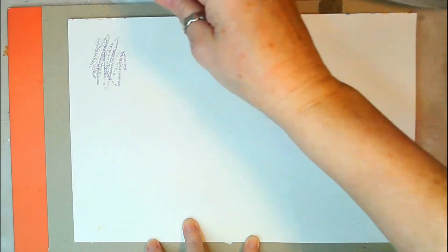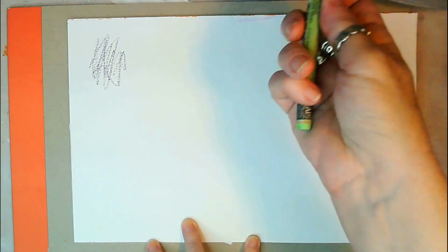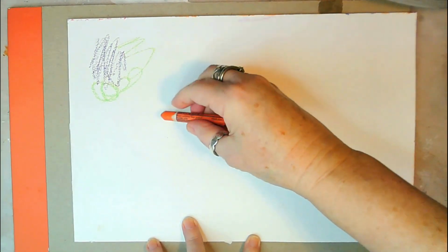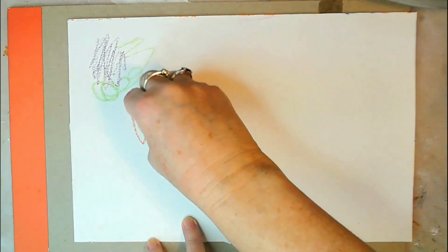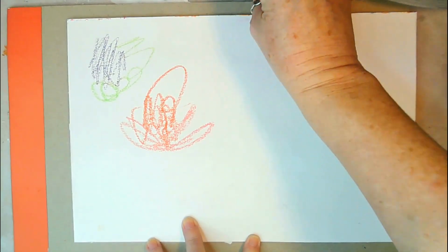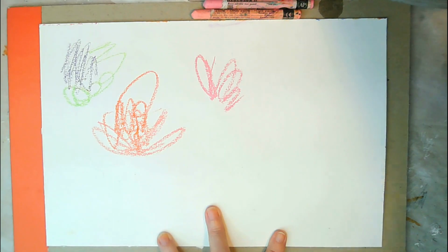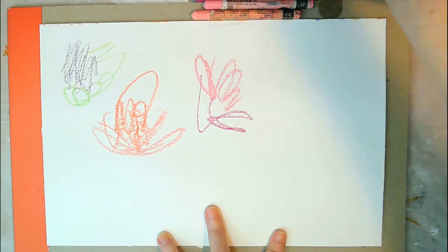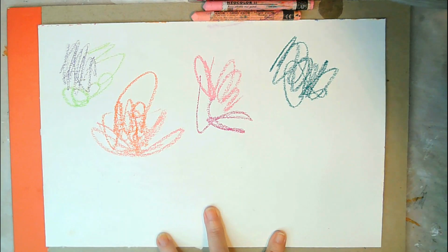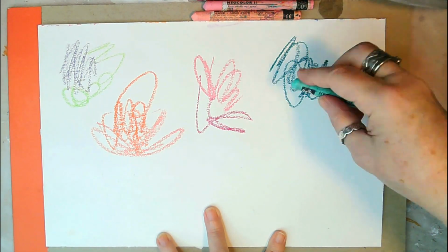This is just a mixed media piece of paper. Let's see what goes good with purple, green. Obviously, I'm using watercolor crayons. I'm going to do a little darker. Oh, I already see something there. Let's see. Okay. I'm not putting any thought into my colors at all.